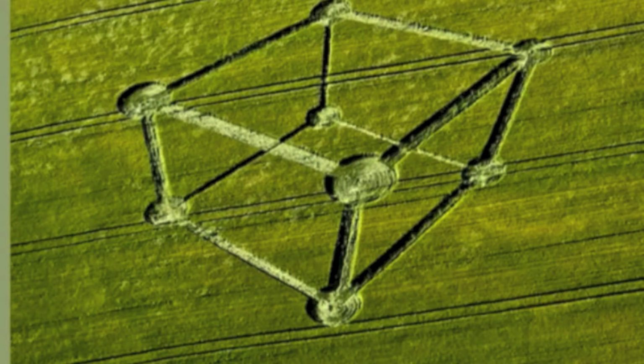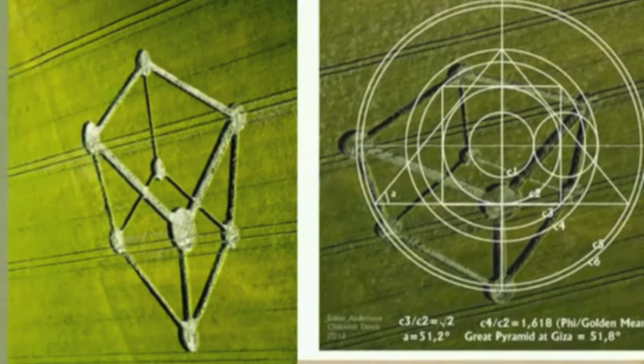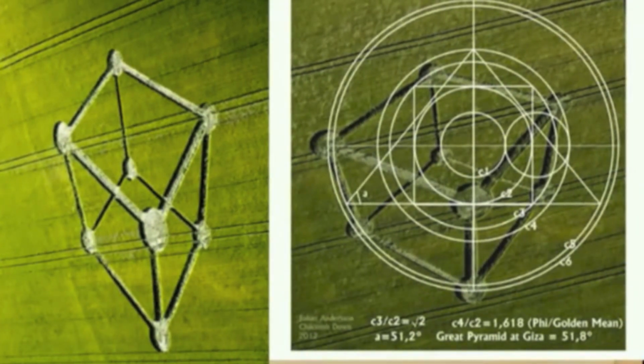But again, this one got a lot of publicity on a lot of the sites. I think as it was a very slow season to start, they were desperate to grab hold of anything and really build it up. And this one featured quite a bit. This is just an illustration of how that kind of formation is presented on some of these sites.